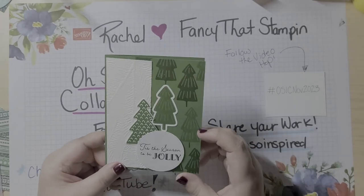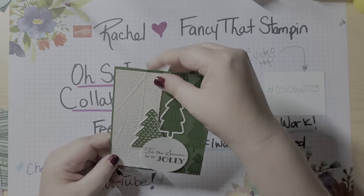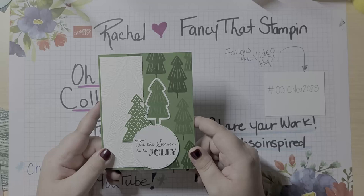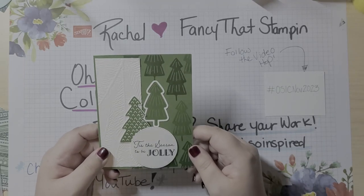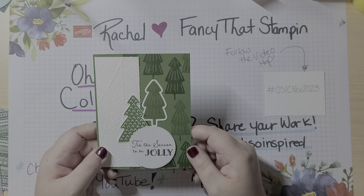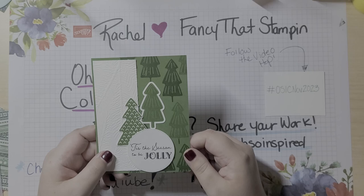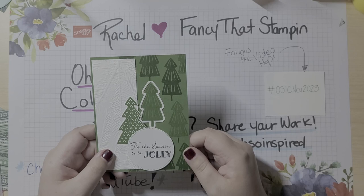I like monochromatic cards and I've just been really big on the Christmas tree line right now. I've been trying my best to go through stamp sets that I have ordered and bought but have never used — they've been sitting on my shelf for like a year. So I made a commitment to myself to grab stamps off the shelf that are brand new and make at least 10 cards with them before I put them away.